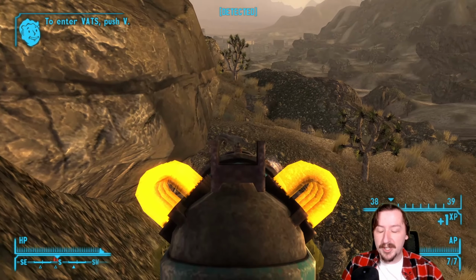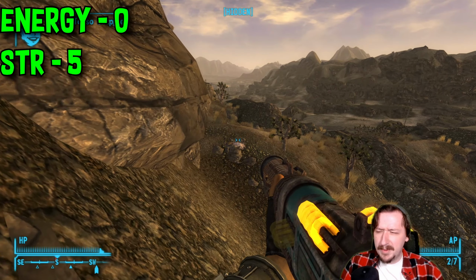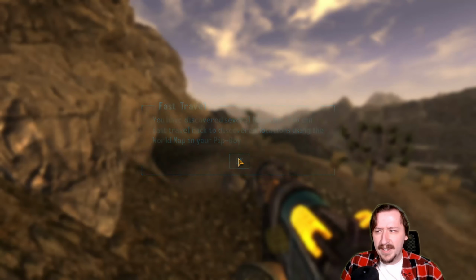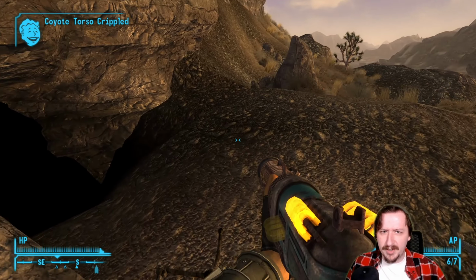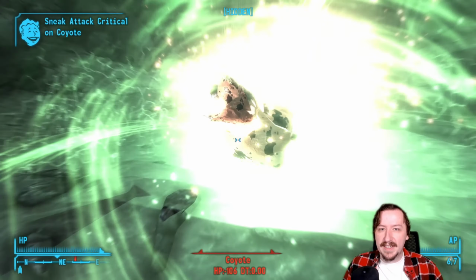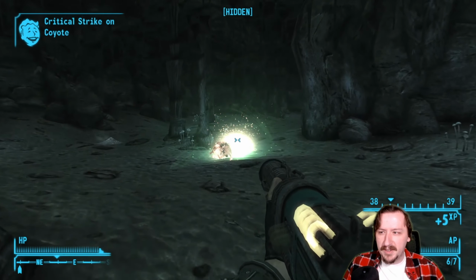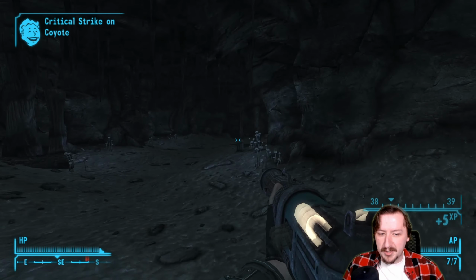For the base stats of the Recharger Rifle, this one requires 0 energy weapons and 5 strength. The strength requirement is kind of high for an energy weapon. Most energy weapons do not require 5+ strength. Some of them do, like the Gatling laser and the plasma caster, but most of them are generally around 3 to 4 strength, so this one's a little bit heftier than others. That being said, most characters are probably going to go with 5 strength minimum or a bit higher than that, depending on what type of build or weapons you're going to be using, unless you're running a specific build. So it's by no means unreasonable. Most characters are going to be able to use this right away.